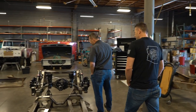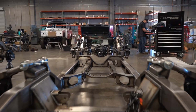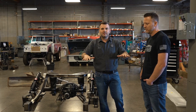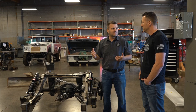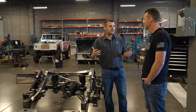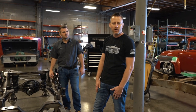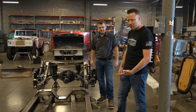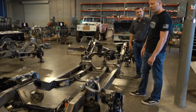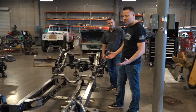Back here, this is a truck designed to lay frame. When we initially put the frame down on the F100 truck, we noticed the rockers were almost two inches off the ground, which kind of defeats the purpose of laying frame and getting that low look. The whole purpose of an airbag truck — especially the extreme ones — is not just ride quality but to have that wow factor when it's sitting on the ground. So we've made this so the lowest part of the frame rail is even with the lowest part of the rocker panel, letting it have that super low stance when the air suspension is completely deflated.